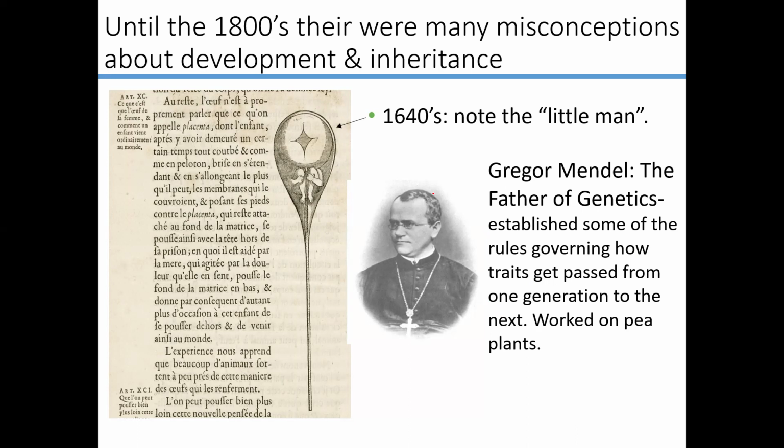So before then, we didn't really know much about that. Here's a great example right here. In 1640, they assumed that genetic material had little people in it, and that's how these things were passed on. That's how people were made. We already had everything, and we were just these little people that manifested and became humans.